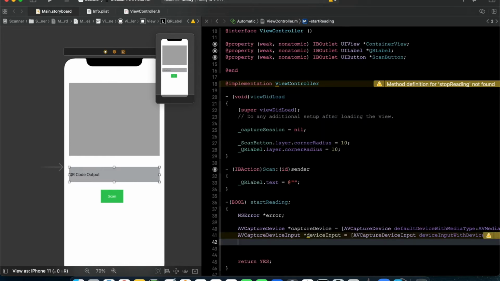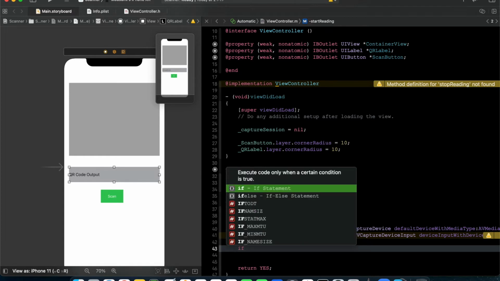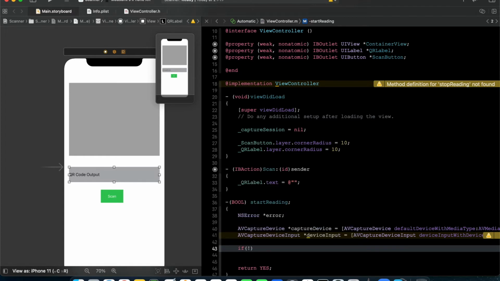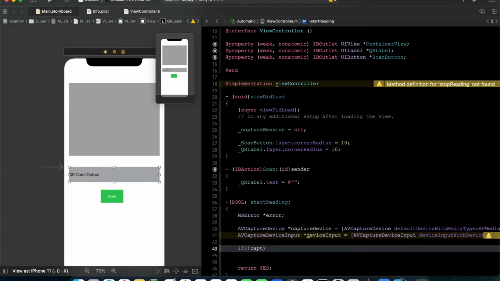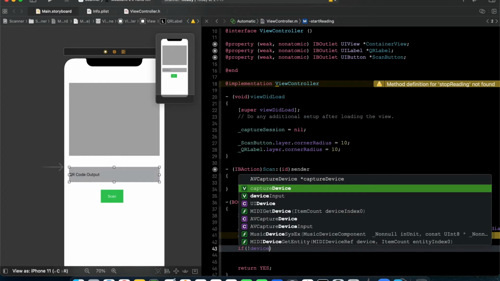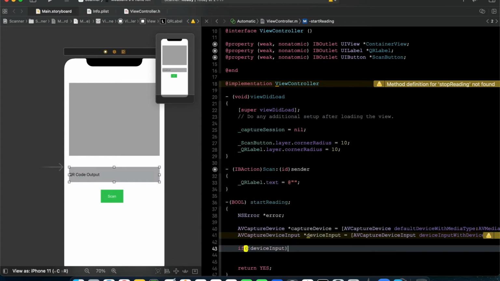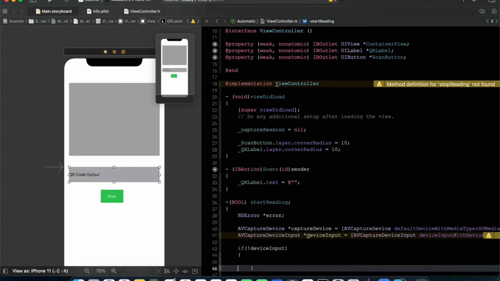Next, we'll give an if condition. So if the device input is not available, we'll give it like this: device input not available, then it'll throw an error.